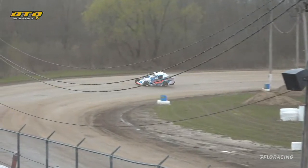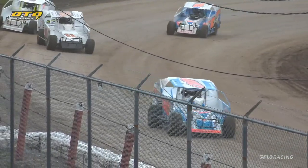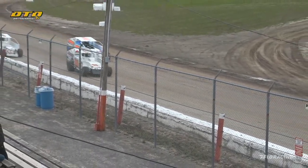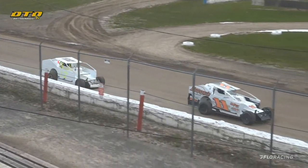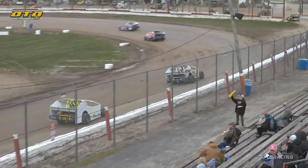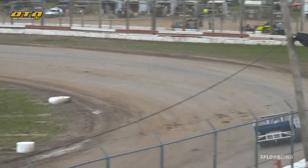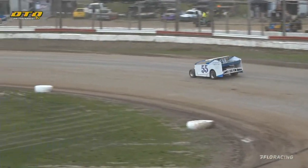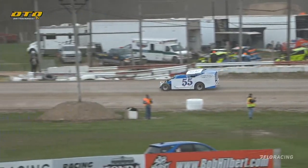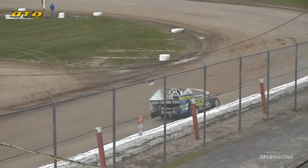Another group of Taylor's Trailers Crate 602 Sportsmen heading out onto the racetrack. Mike Fowler leads them out, the FX Caprera family of dealerships, number 410. That is Mike Fowler. He's out of Fulton, New York. Behind him, Nick Zielinski, the Zielinski's Asphalt number 11 car. David Hackett, another former limited sportsman champion here, the Lamb Speed Shack number 82. Tyler Bobar is in the 12B, the Schultz Auto Center 12B. The Fitzpatrick Family Ties number 55, that's Johnny Feagles, in the number 55.